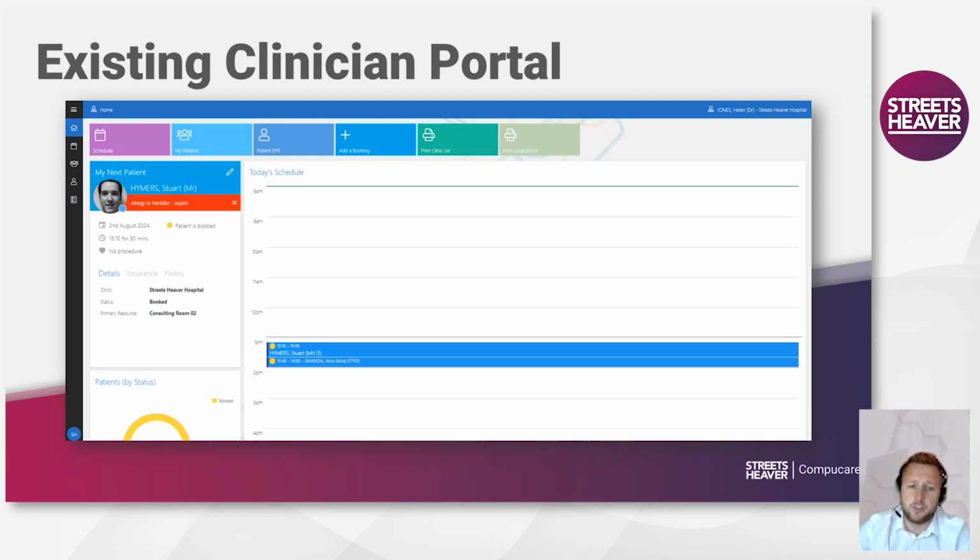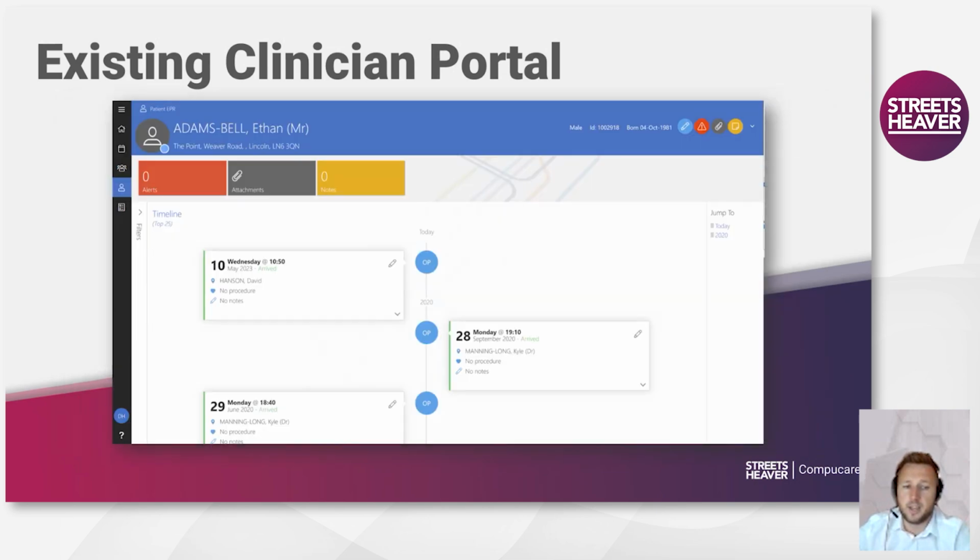As you can see on our first screenshot of the existing portal, it was designed to match what is now the Microsoft legacy product layout. We're on the home screen here with the menu icons down the left-hand side and the different options and prompts at the top. And then within the main body of the screen, we have just today's schedule. Onto this next screenshot, we have the patient view, with the timeline and separate icons that can take you through to separate screens for patient attachments, notes, alerts, all in one system.